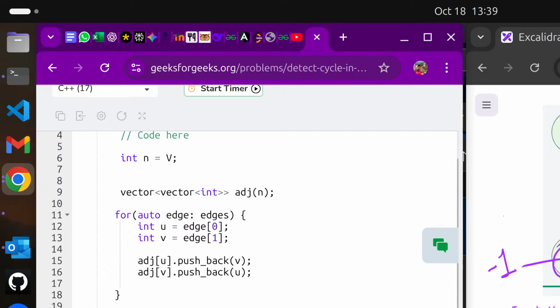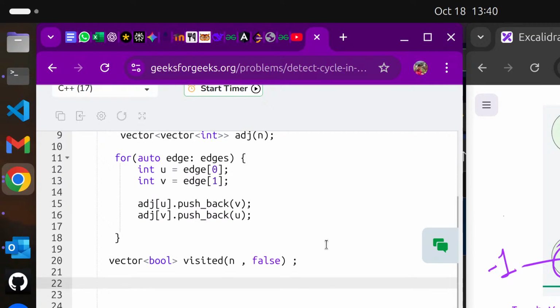Create the visited array with false. So let's loop from 0 up to n: if i is not visited, then we call DFS, and the initial parent would be -1.